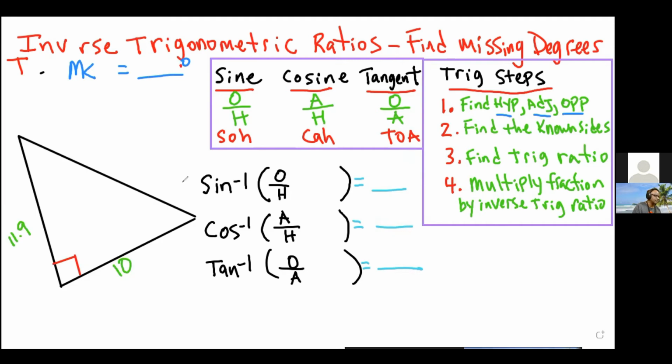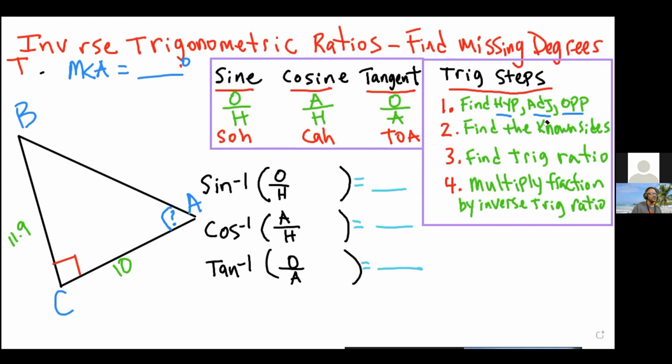This one right here. The difference between this one and the others is they actually gave you all of the measurements of all the sides. Now, seeing that we only have 2 of these sides here, we may only be able to use sometimes 1 and sometimes 2 of these different ratios. So we won't be using all of these to get to our answers. So let's go ahead and first of all find the hypotenuse, the adjacent, and the opposite. And that's going to tell us whether we're going to use sine, cosine, or tangent to solve this.